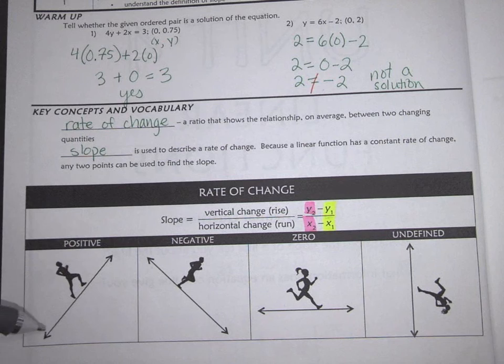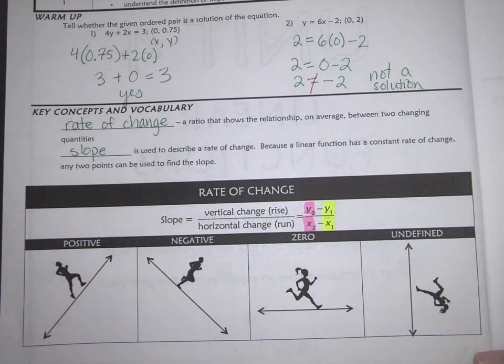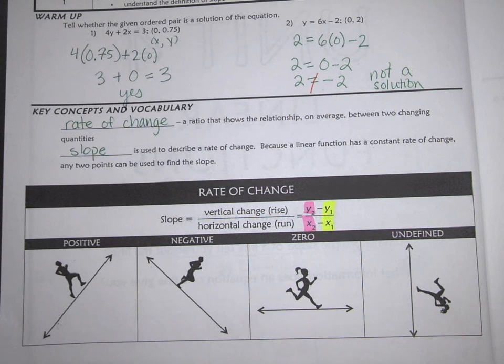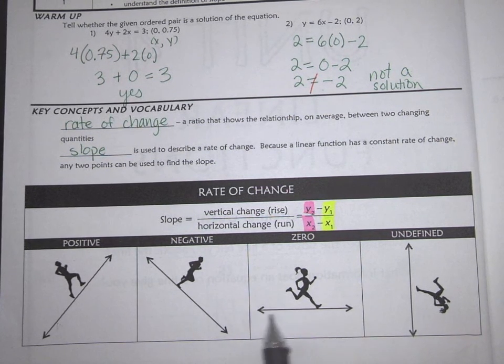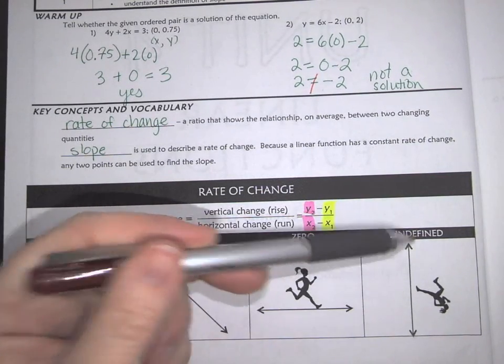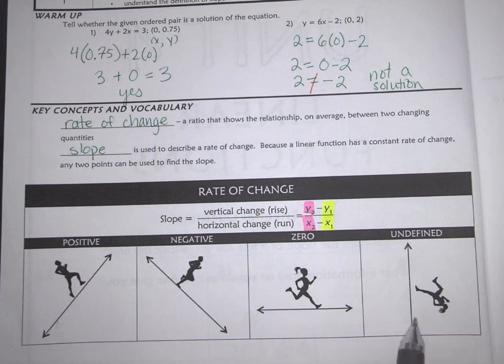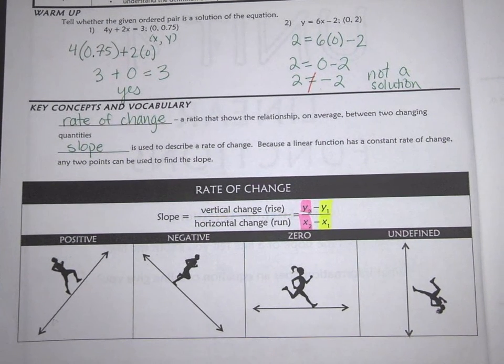All right, these are the different kinds of slope that we can have. We can have a positive slope. So when you're going across your paper from left to right, you'd be going up a hill. A negative slope is if, again, we always go from left to right, you'd be going downhill. A zero slope is just horizontal like this. And then undefined is when you have this vertical line. And that's because with undefined, the horizontal change is 0. We can't divide by 0, so that is an undefined value.